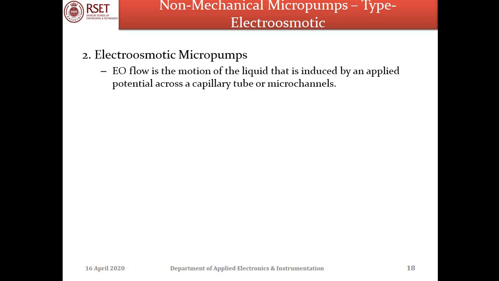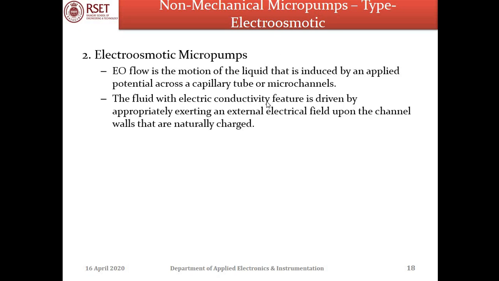Now, microfluids are widely used in the pharmaceutical industry and in biochemistry analysis using extremely small quantities in the order of a few hundred nanoliters. Remember, 1 nanoliter is about 10 raised to minus 9 of a liter. Now let us look into the electro-osmotic micropumps. Now EO flow, that is electro-osmotic flow, is the motion of liquid that is induced by an applied potential across a capillary tube or microchannels.